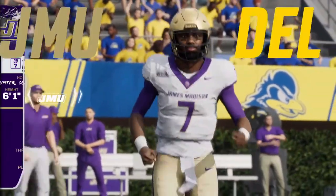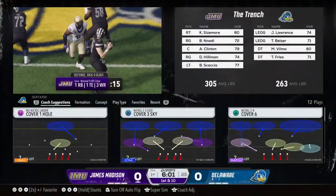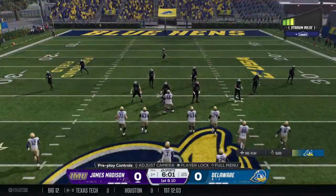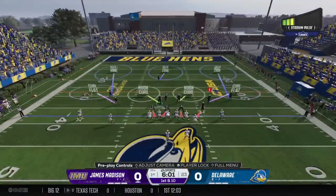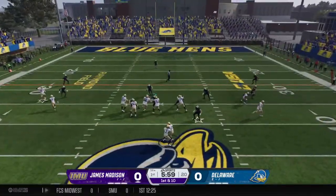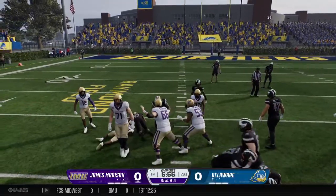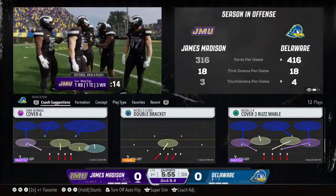But Jesse, it's always fun to see a guy who's been challenged, see if he can answer the bell and get things done. Well, we talked to him this week, and he knows that people are out there questioning him. And I think that leaves a big chip on his shoulder, David. He wants to prove to the entire college football world he's got what it takes to win this football game. This is a big test for him.